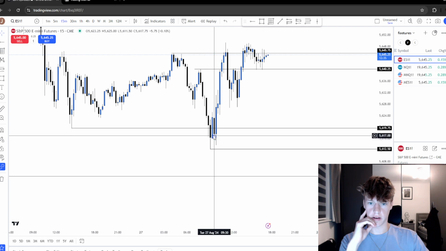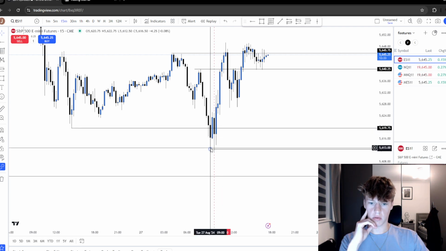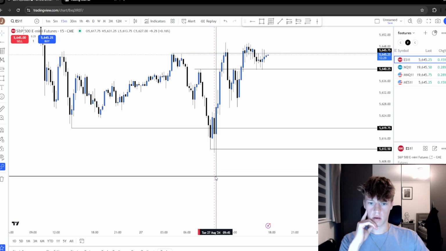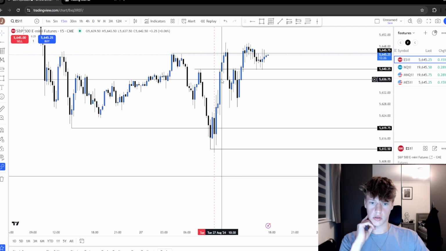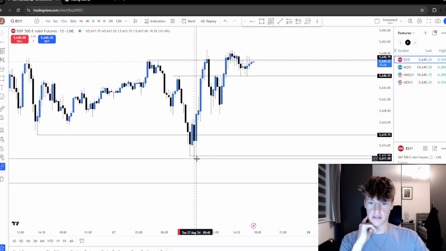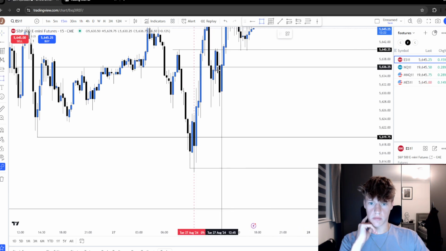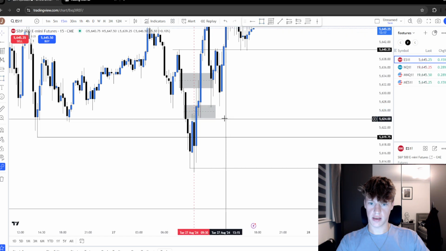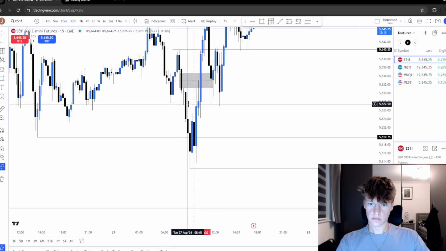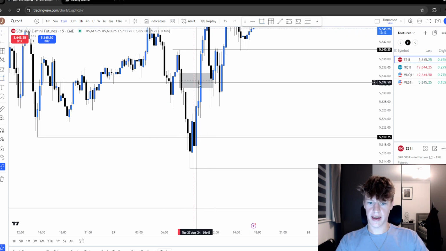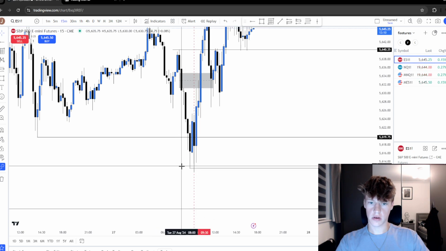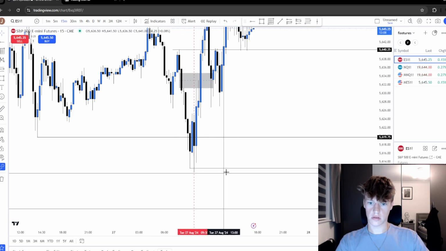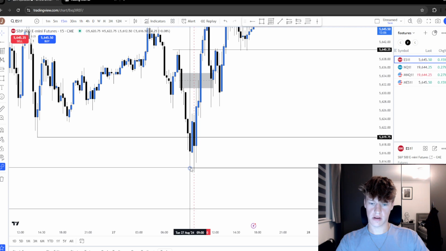ES was sort of a sweep out these lows, maybe come down here to the high time frame lows and then push higher. But what would we have to fill to get down to those lows? It would be these 15-minute imbalances that we had here and here. So maybe come up to there, then come down and take out these high time frame lows, or come up to there and then look for shorts back down. And also these 15-minute lows could help us get up to there and to those hourly highs.